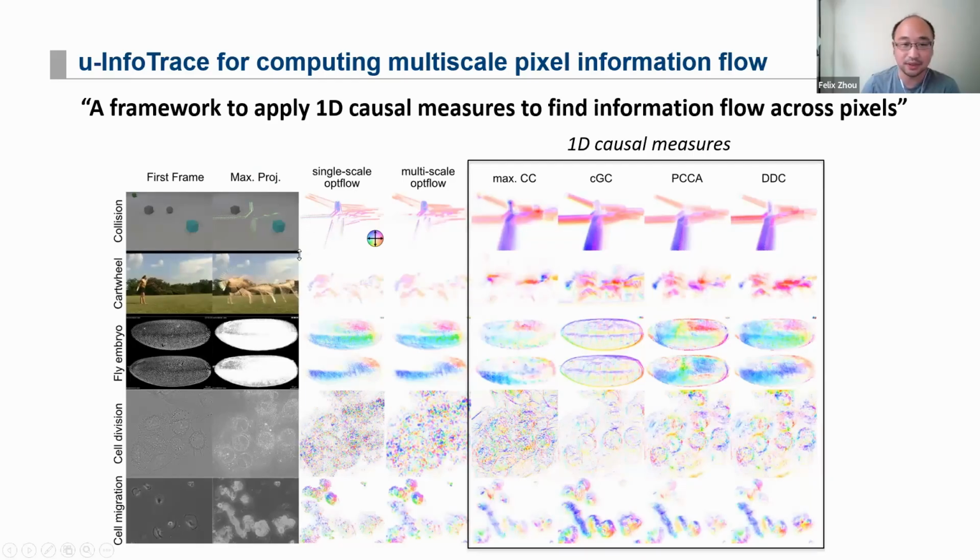Okay, so these are the 1D causal measures, and it allows you to apply this now to analyze video data. And what you do when you do this, instead of these optical flow type things, is you can find these information highways. So this image here shows some balls colliding with each other, and what this framework allows you to find is the trajectory, the information flow that these balls came from and the angle that they go. And it's significantly less noisy. This is a video of cells dividing. It's significantly less noisy than optical flow for finding how the cell divides, which in this case is just going outside.